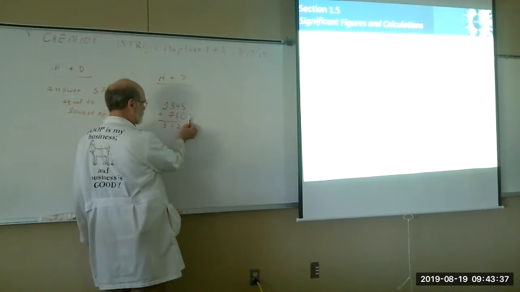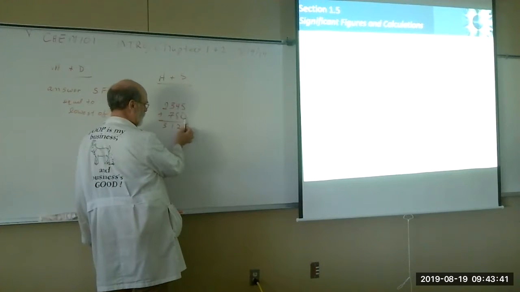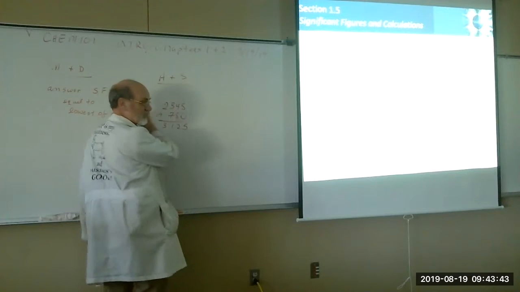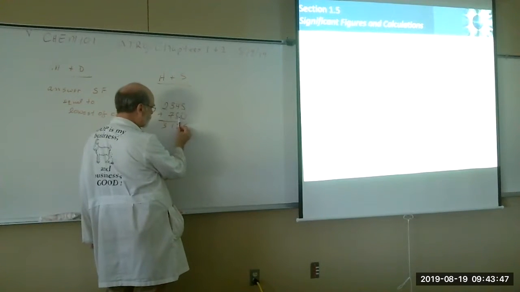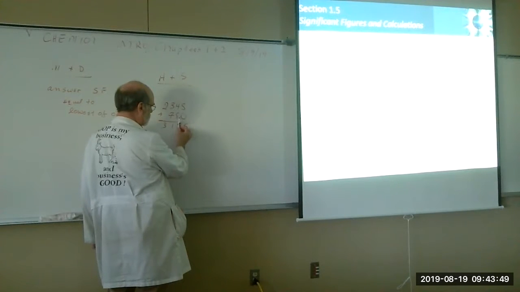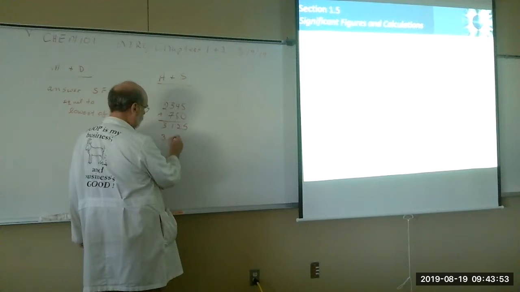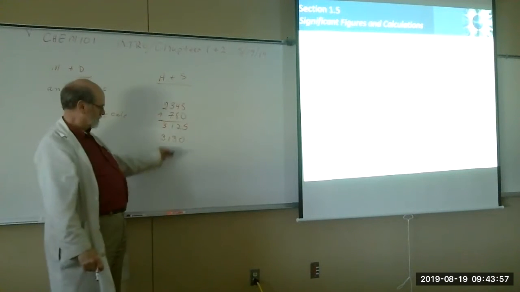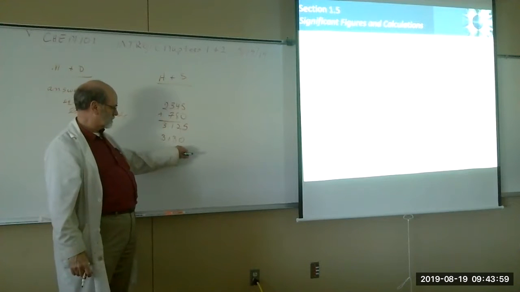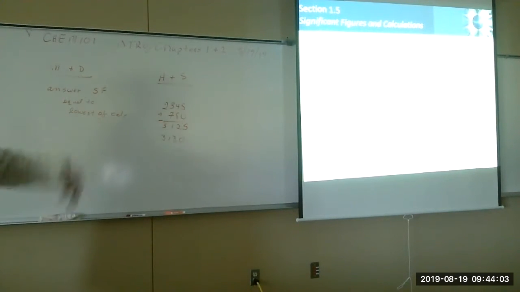Well, you take the least number here. Right? There's no decimal there, so you got to go over here because that one's not significant. That's 0. So you move to the left until you find the first significant one. That means we have to round here. That means 3, 1, 3, 0. No decimal place. That gives you 3 significant figures. Okay? That's one that's not covered in the slides, so I thought I'd better show you that one.